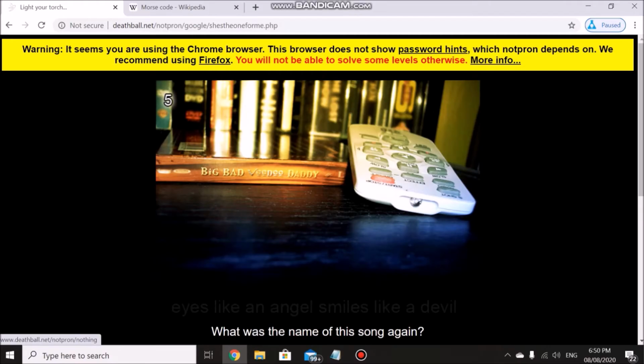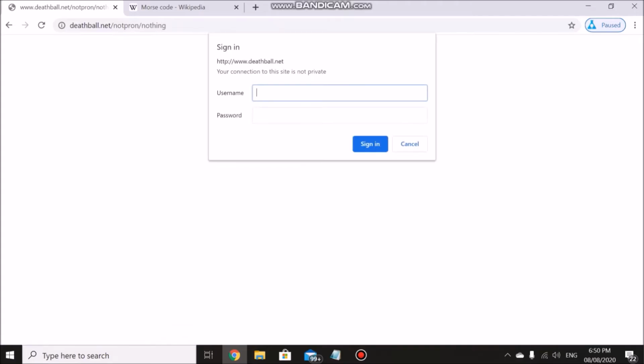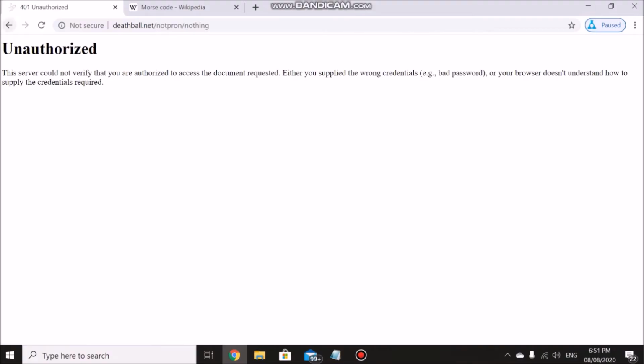That means you need to click on it in order to go to the next level. So let's try that. I'll click on the red button, and again it will be asking for a username and password. How do we get a username and password for this? Let's check for more hints.